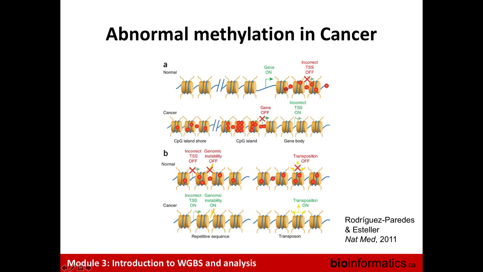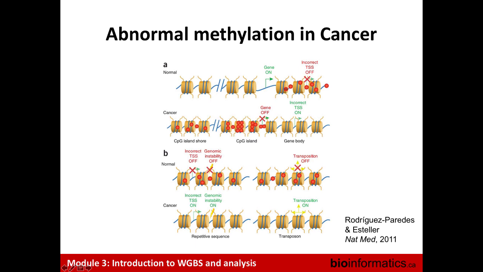In cancer, sometimes you have this deregulation both ways: high levels of methylation in the CpG islands that lead to repression, so you no longer have activation of the regular transcript. And sometimes you actually have the reverse, the loss of methylation in the gene bodies leading to these aberrant transcripts initiated within. So this is what's happening within genes potentially.